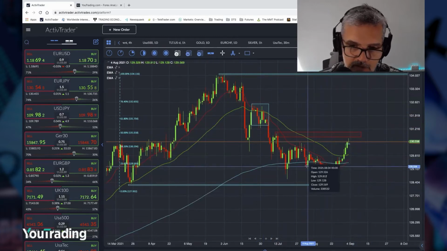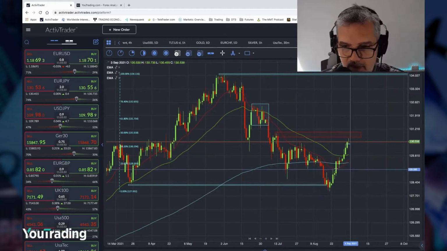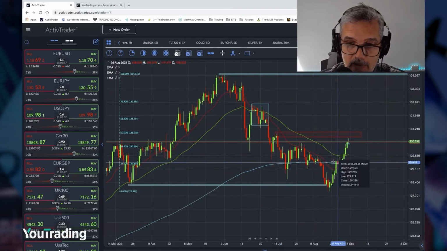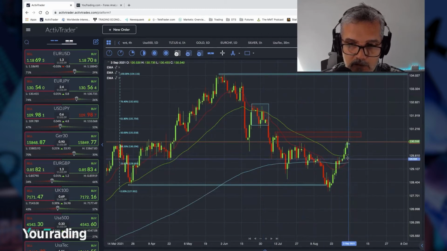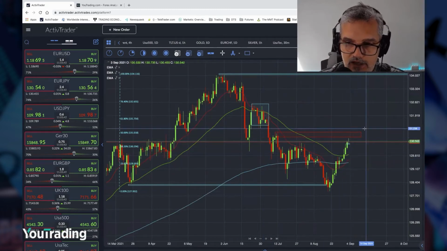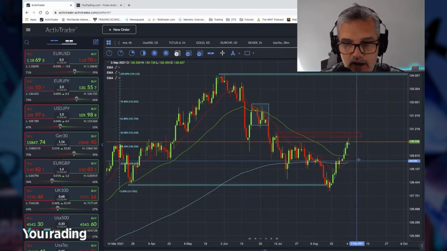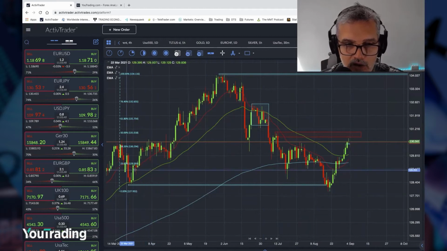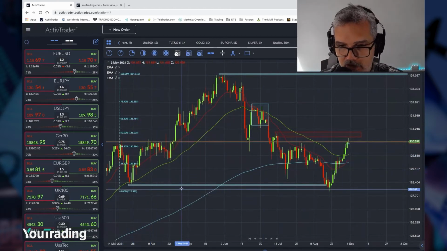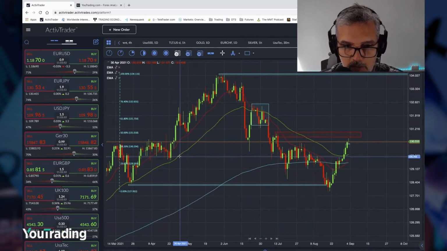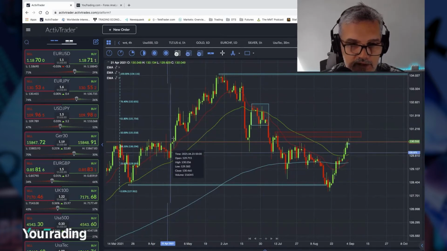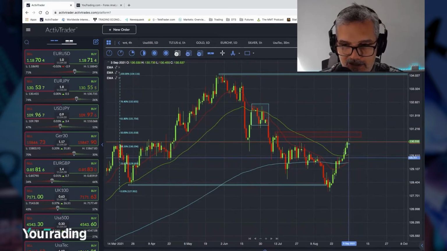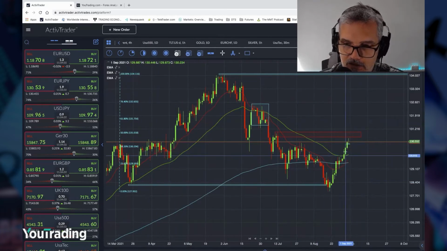Now, if you look at the momentum through the moving averages, 200 EMA flat, the 20-day definitely moving higher, and the 50 is starting to curl up. So once the 20 gets above the 50, price action should be above this swing high, and then you've got bullish momentum. Traders are more willing to get long when the 20 is above the 50, above the 200. As you can see here, there might be a pullback into support of the dynamic moving averages, but generally they're more confident about buying the dip, whereas now they're just grinding higher.